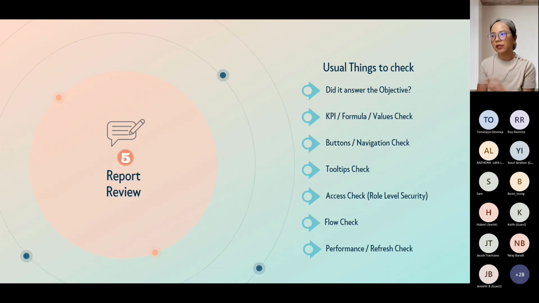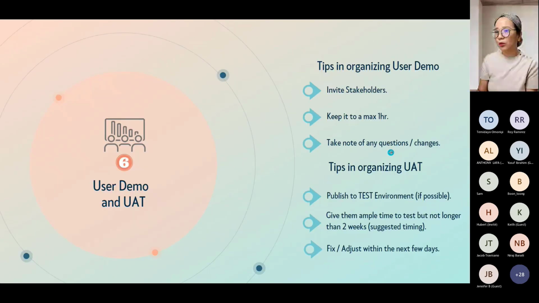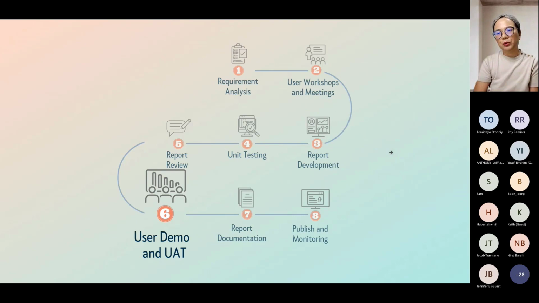It's the same process, the same usual things to check. It's just that another person is checking it for you. It's like a code review. If you're familiar with C sharp or Java, they do have code review as well, and it needs to be approved by two persons, something like that. So it's the same thing. Okay, so that's code review, or report review.